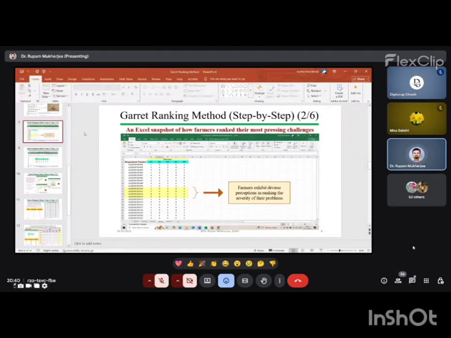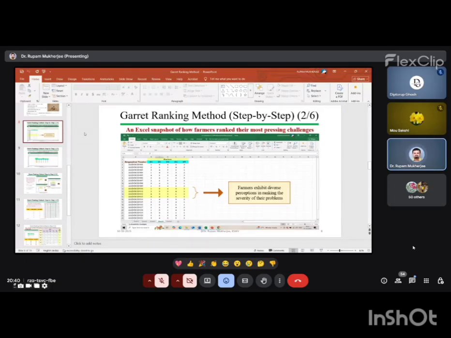The reason is that suppose I am doing research in a particular state, or in a particular district, say North 24 Parganas district. And in that district, suppose I am surveying two important blocks. I have done this work, that's why I'm showing you. One block is Amdanga block and the second block is Baduria block. Why I have chosen these two blocks, there are some reasons, sample selection techniques. But suppose I have chosen Amdanga block for the study.